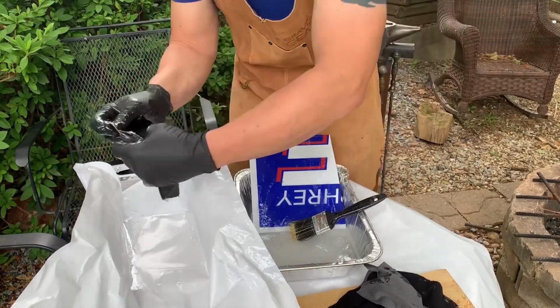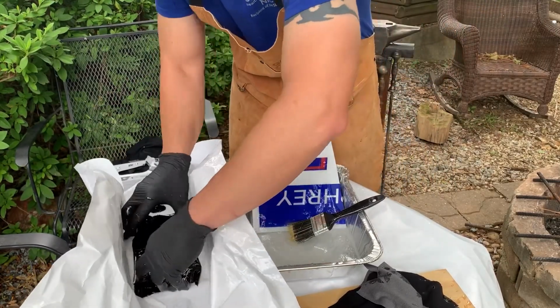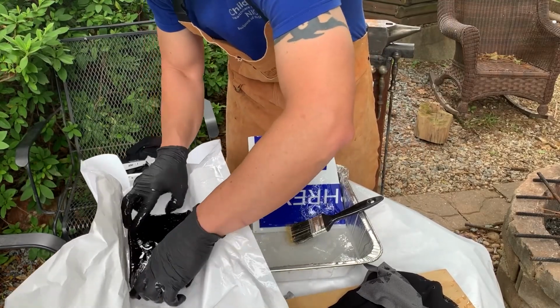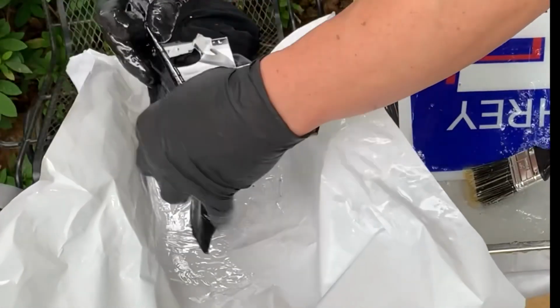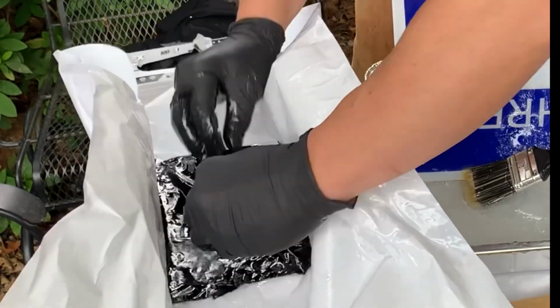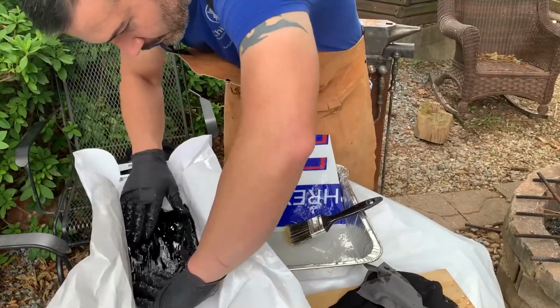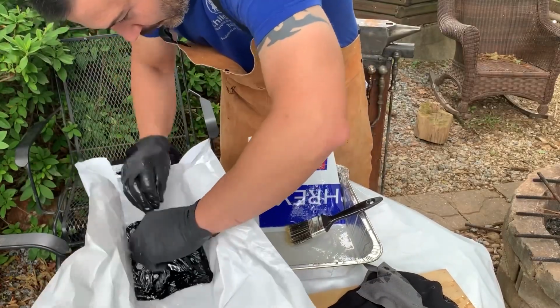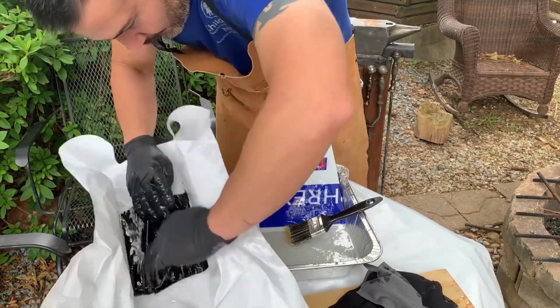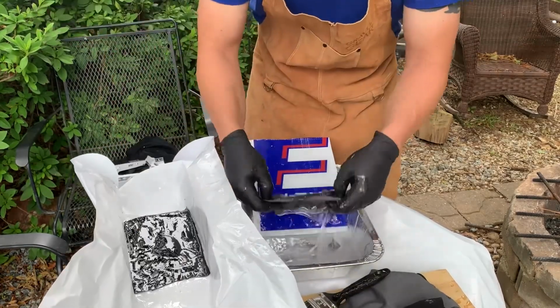So before you start putting down your layers into the press, you want to do as I've done here and put down some sort of paper. What I'm using here is Reynolds freezer paper, which has a slick non-stick side and usually separates from the micarta pretty easily once it's cured, unless it's stuck inside a wrinkle or something. But even if it's stuck, it all gets ground off in the end anyway. Obviously, you want to have this in place ahead of time.